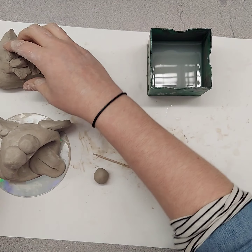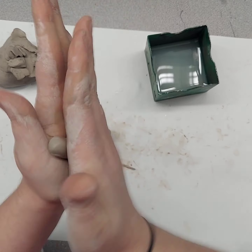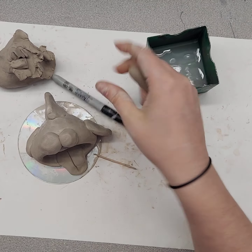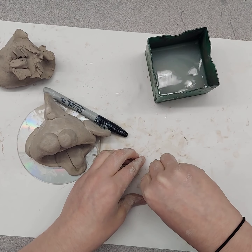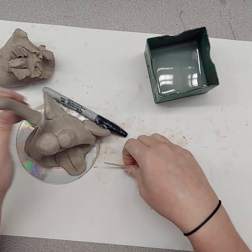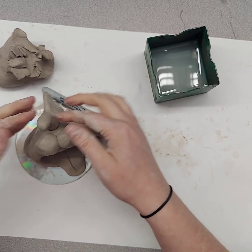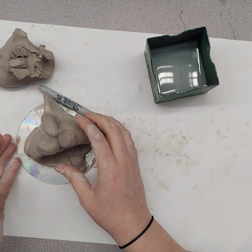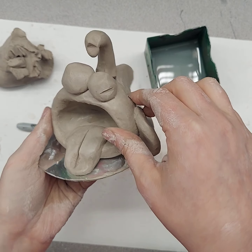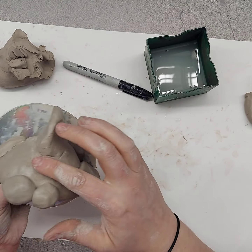If you want to make something really tall off your fish, you can do that by making a coil — coils are the other way to build up with clay. With air dry clay, what I have students do is push a toothpick in and then sink that into the project. You'd still scratch and attach, but that would give you something taller. Those are some ideas for making the attachments and add-ons to your project.